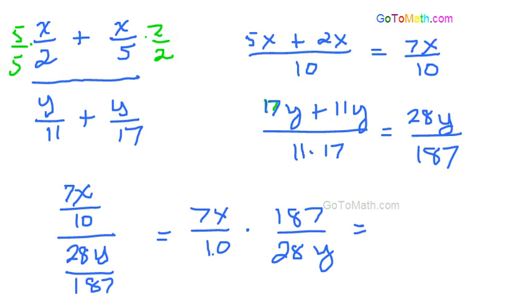Now, let's see. What can we do here? Can we do some canceling out? Let's see, 28, 7 goes into 28 four times. So I know we can. Let's use a different color here. How about this color? We don't ever use that color. So that's like a 1, and then this would be a 4.